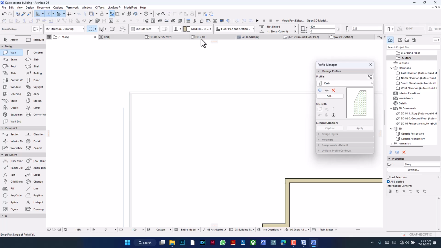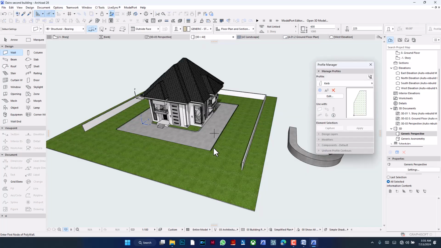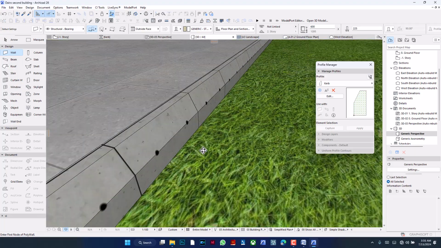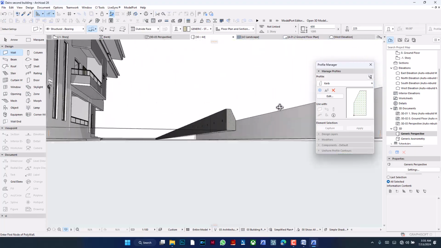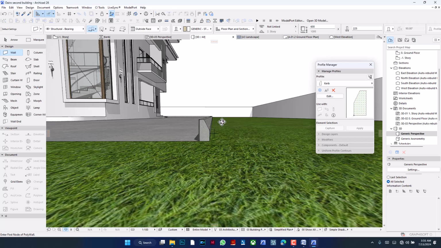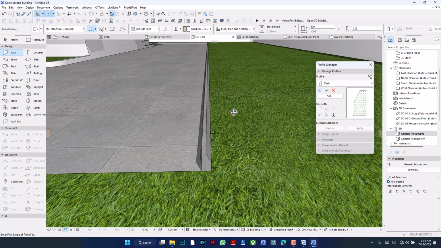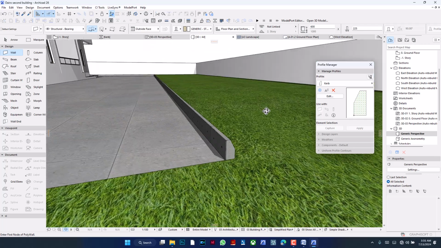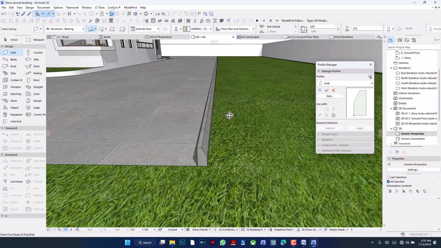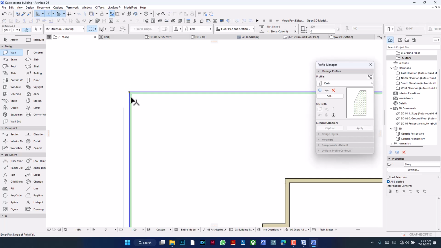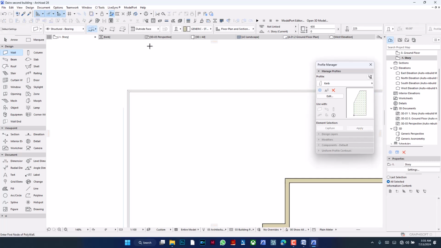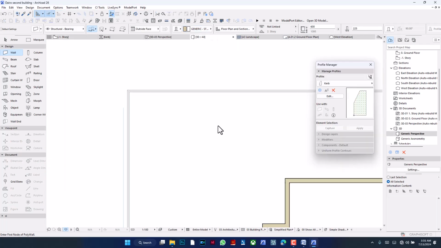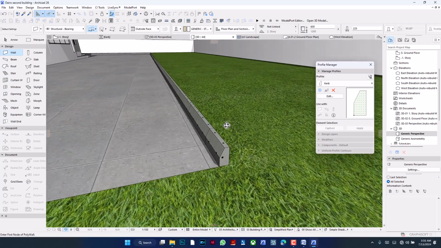Now keep in mind, sometimes when you're done creating complex profiles, you could see a lot of weird stuff. For example, in this case, I honestly would have preferred the area with the chamfer to be on the inside and not on the outside, or rather outside the grass, inside the paved area, depending on how best you want to describe it. So right now I kind of have what I want, but it's flipped. There are two options for me. Option 1, I could go onto the plan here and click on P, and it flips it in the other direction, which we can see shown here. You can see now it's displaying exactly as I wanted.